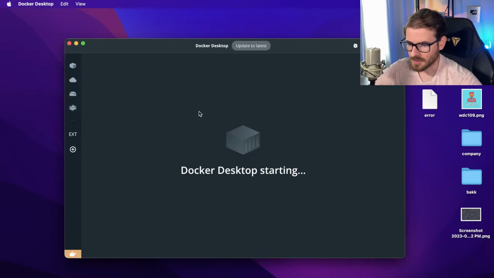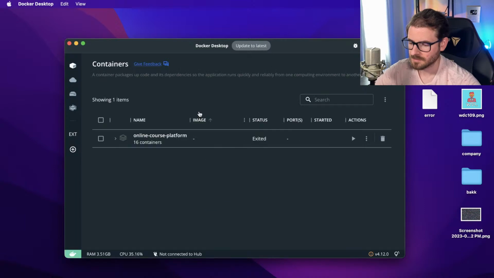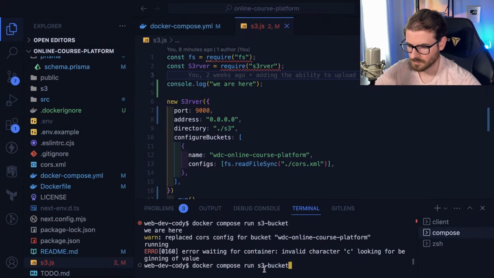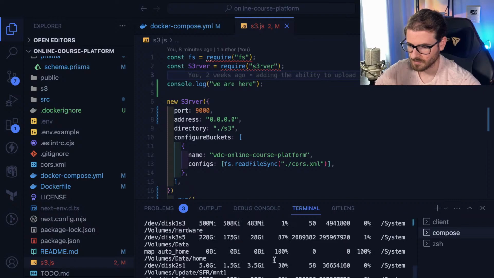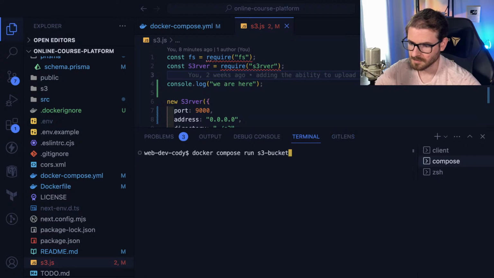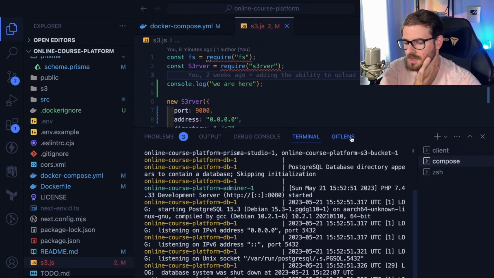If I can get my Docker thing running. Okay, so the issue, I might just wrap up the stream. I'm kind of out of steam.